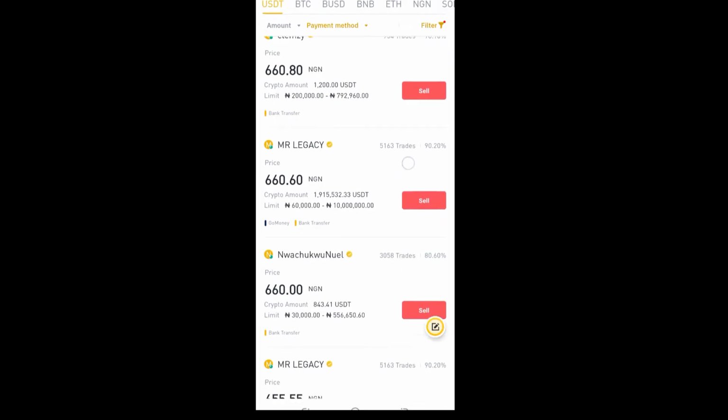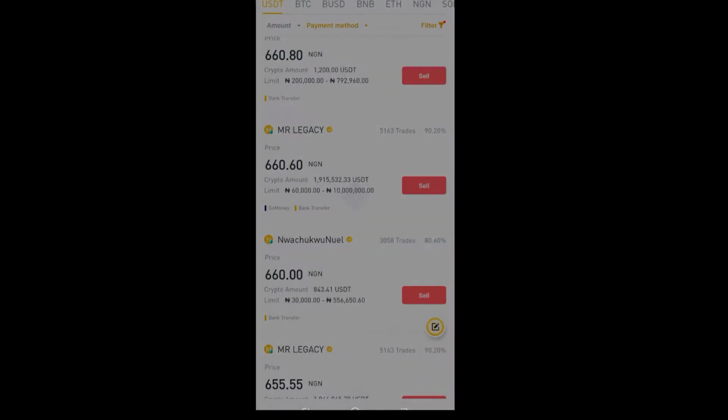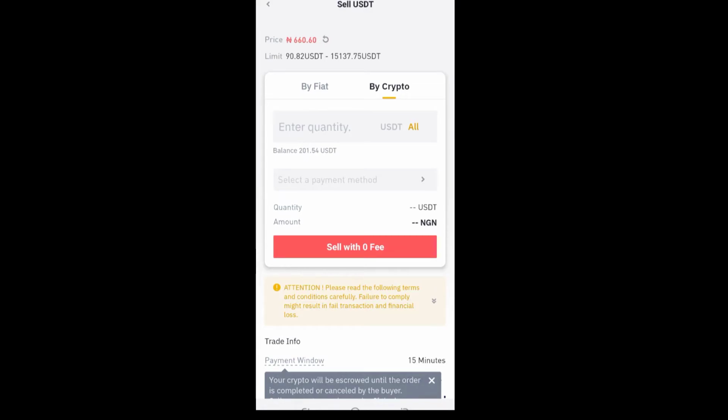If I click on sell, Binance will take me to another page, which is here. As you can see, I'm going to type in the amount of crypto I want to sell. As you can already see, what I have in my balance right there is 201.54 USD, and that's the amount I want to sell. So I'll just go ahead and click on all. Once I click on all, Binance will do the calculation for me, the amount I'm expected to receive from whoever will be buying this coin.